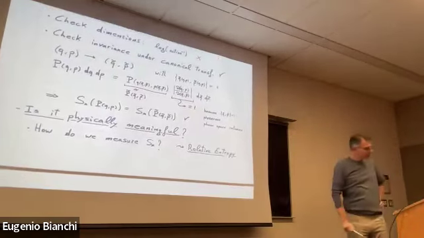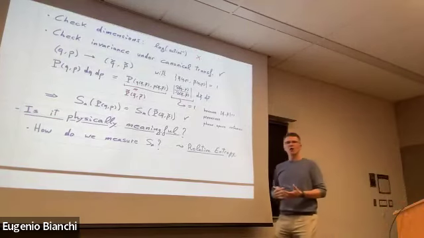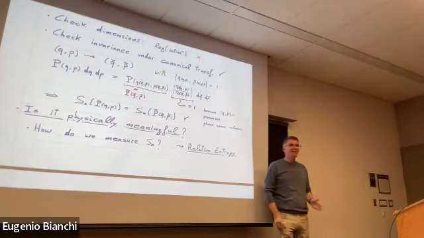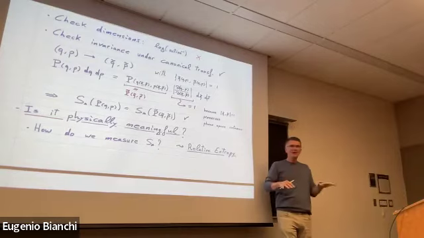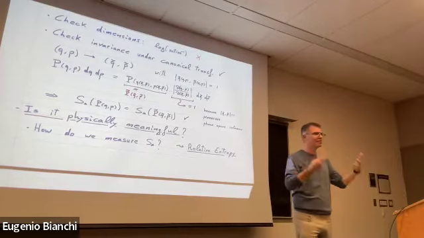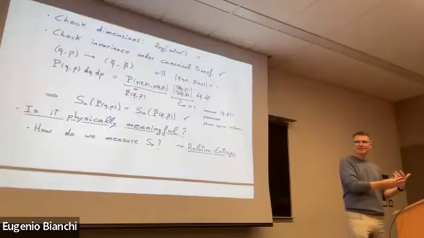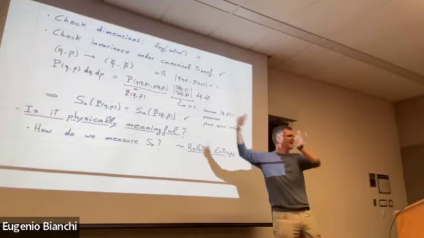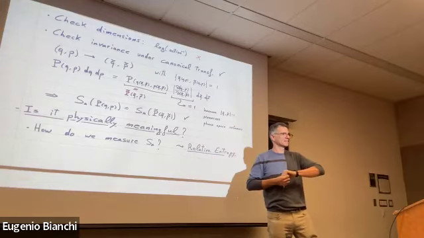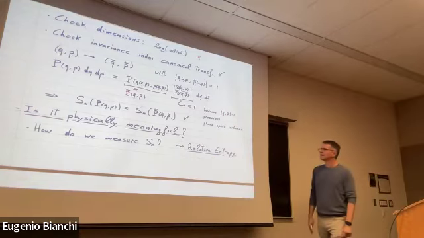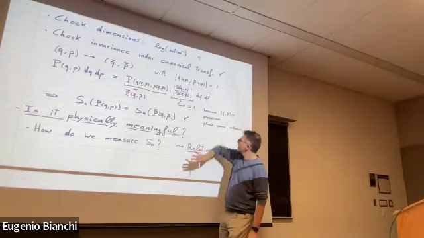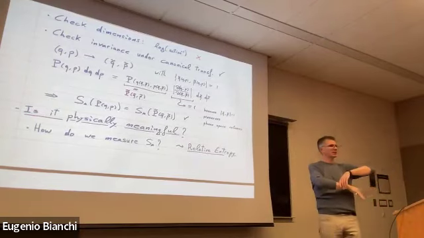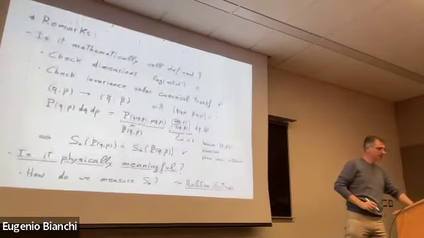Then is it physically meaningful? How do we measure it? And all my attempts before were: when you say entropy, if you mean relative entropy, you can actually measure it. It's not easy at all. It's a statistical measure. You take a sample and compare it to some hypothesis. And then there's something you can measure by just counting how many histograms look like one generated from the hypothesis. So the message is, take relative entropy as the one fundamental quantity, and then everything else comes as special cases. Comments before I go ahead?